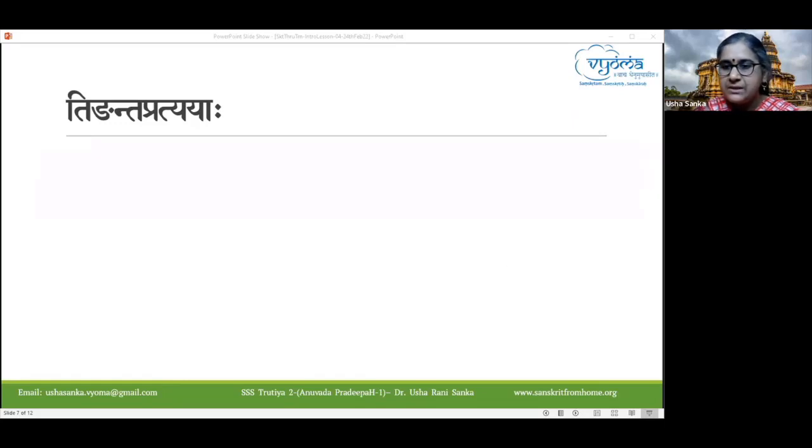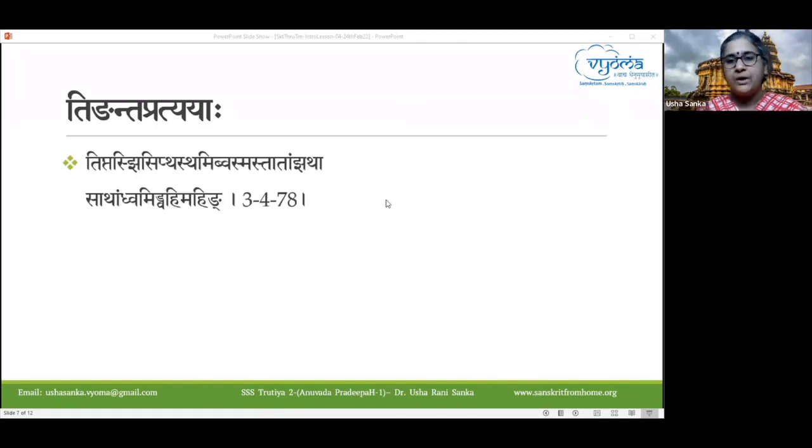The transformation: yes, the sup will change according to Panini's rule. Yes, it will change. Panini's rules are there for each and every step. Don't worry. There are very many sutras for this, and they go very systematically. So inflection is explained in the first class. Inflection is this vibhakti being a part of the pratipadika. Pratipadika and vibhakti being together is inflection. Okay, so that is the meaning. Right. So I told you, your question is answered. Now we will move on to the next topic.